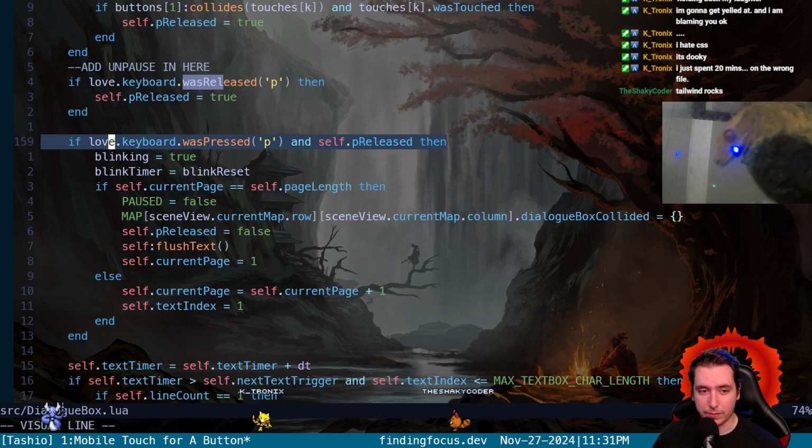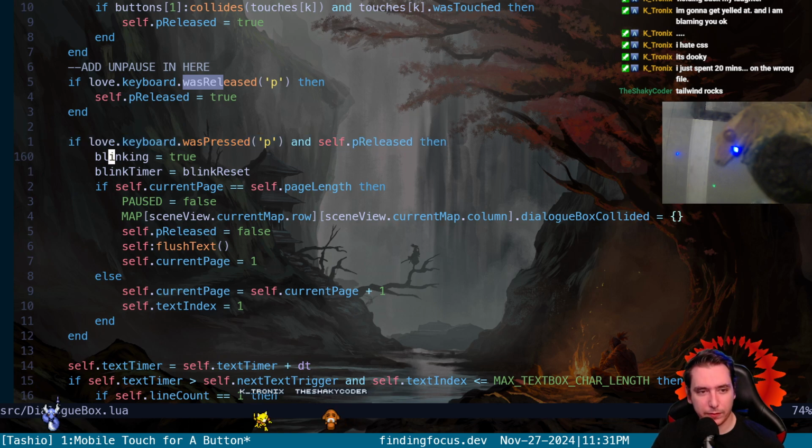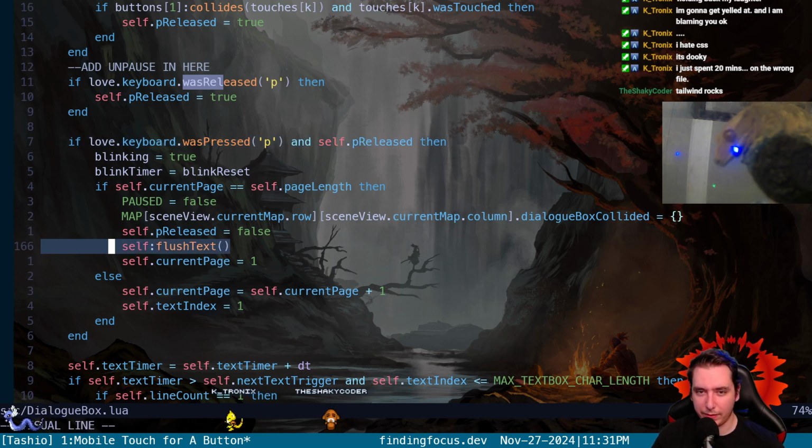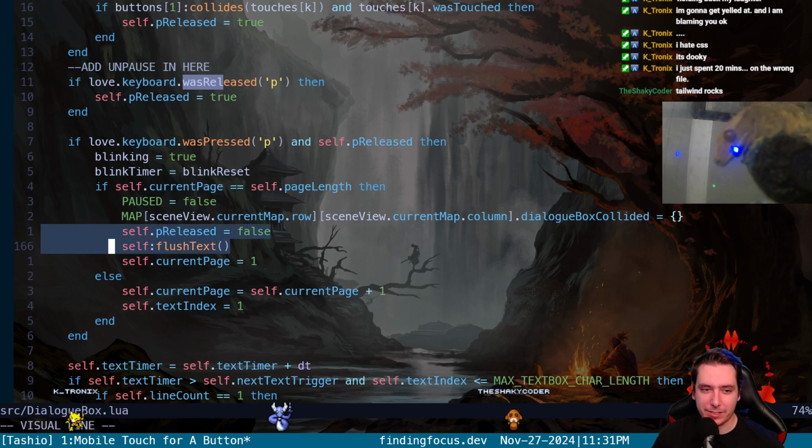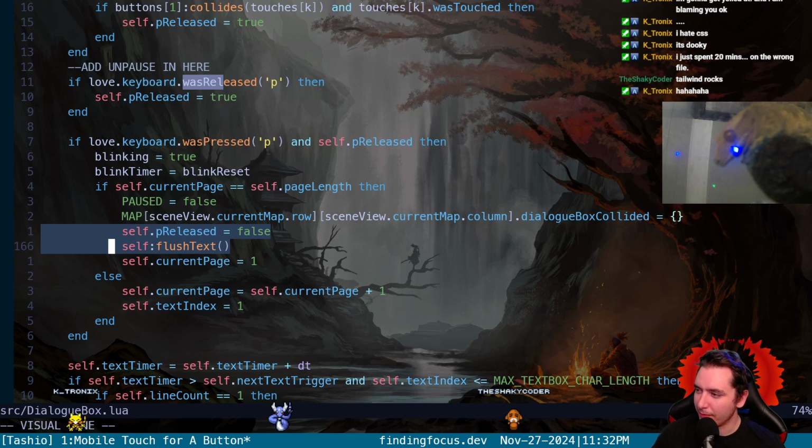Dude, I'm just noticing that we've got a flush method in our P release condition. You release P, then you flush. Literally. Well, I guess you stop releasing P and then you flush. That makes even more sense.